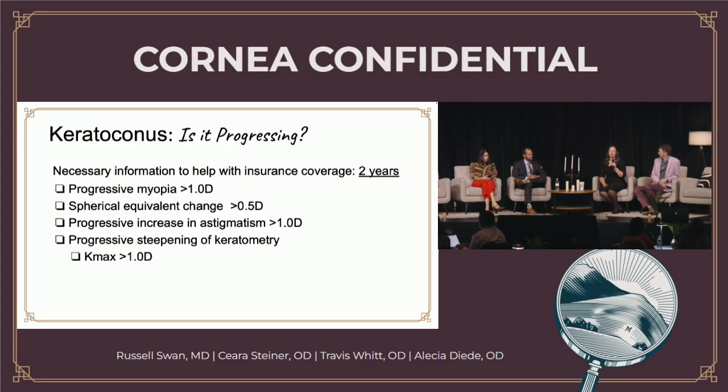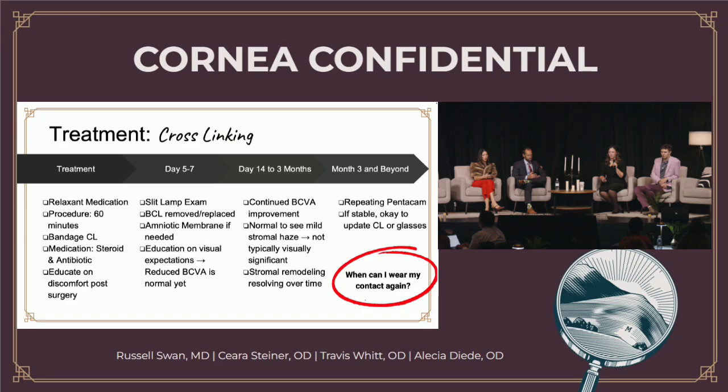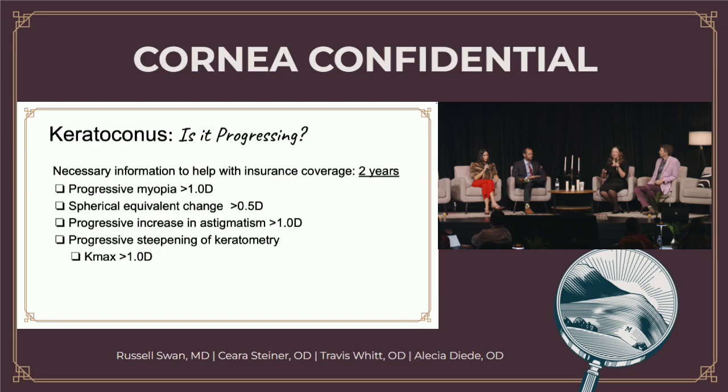One thing that I see a little bit of hit and miss on referrals, and that's perfectly fine, not everyone has access to them, but if you have access to the Ks, toss them into the referral. That's really helpful because I can compare it to mine, and sometimes that's enough for insurance purposes as well. So it's just a little plug, little tidbit that's helpful for us. Alecia, what's the 2 years, how much time for those changes? Yeah. Insurance gets a little picky sometimes. We can send in appeals, but in general, they're looking at a change over 2 years and fitting that criteria.